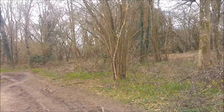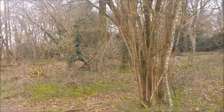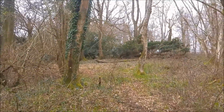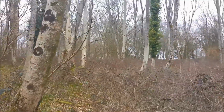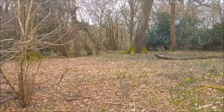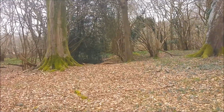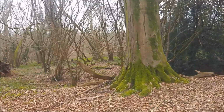There's normally a lot of hazel or beech in this area, and compared to the surrounding beeches, which you can see up here, they seem to be quite young, so I would imagine they're deliberately planted. This is a little interesting area over here. Really old, tall trees here surrounding a bowl. Again, I would imagine this is beech.